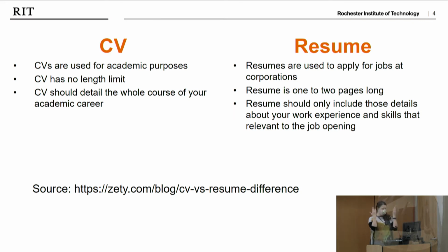So kind of look at them next to each other. How are they used, right? So we do use these for different purposes. It's very common, especially for graduate students, to have both of these documents prepared. So I would definitely recommend that it's not about one or the other. It's really about preparing both of them to have those in your arsenal. Because you are academics, you're in graduate school, so you should have a CV. So CVs are most commonly used for academic purposes, but they're also very popular internationally for international positions. They're popular in research positions. So we do see them outside of just academia.